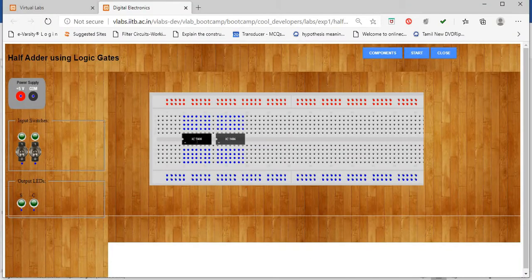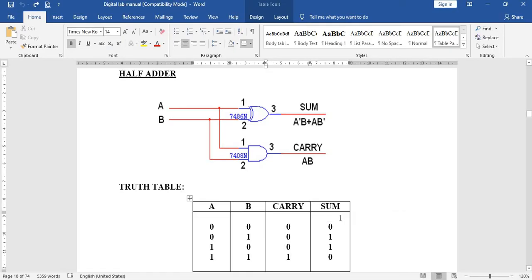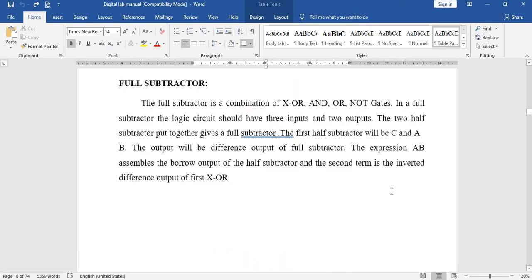Okay. So now we placed our AND gate as well as XOR gate. What's the first thing we have to do? First, we have to give the supply connection as well as the ground connection. What is the supply number? It's pin number 14. And we should remember the other operation also, that is how the pin number flow goes.